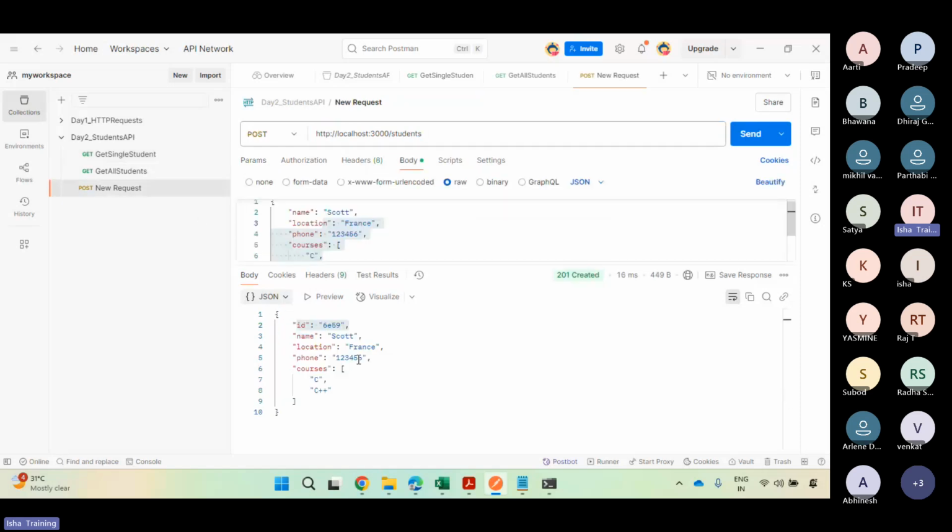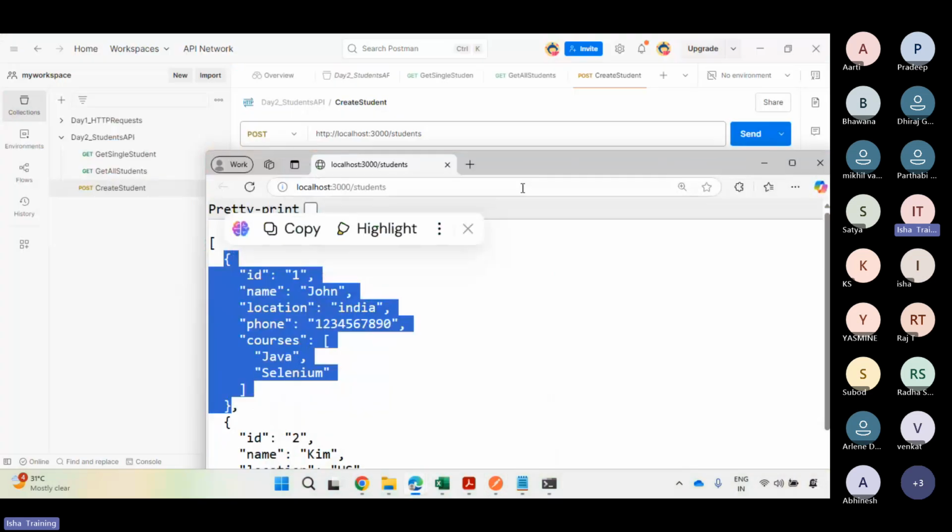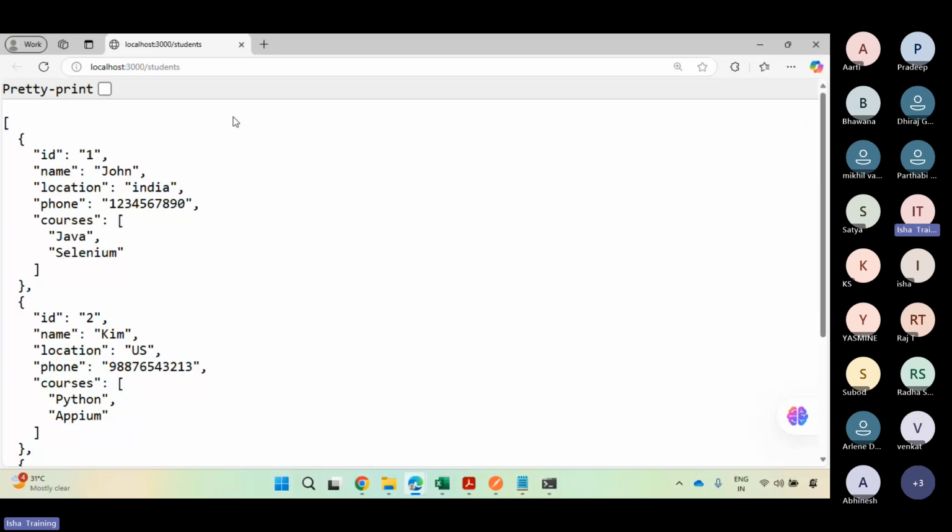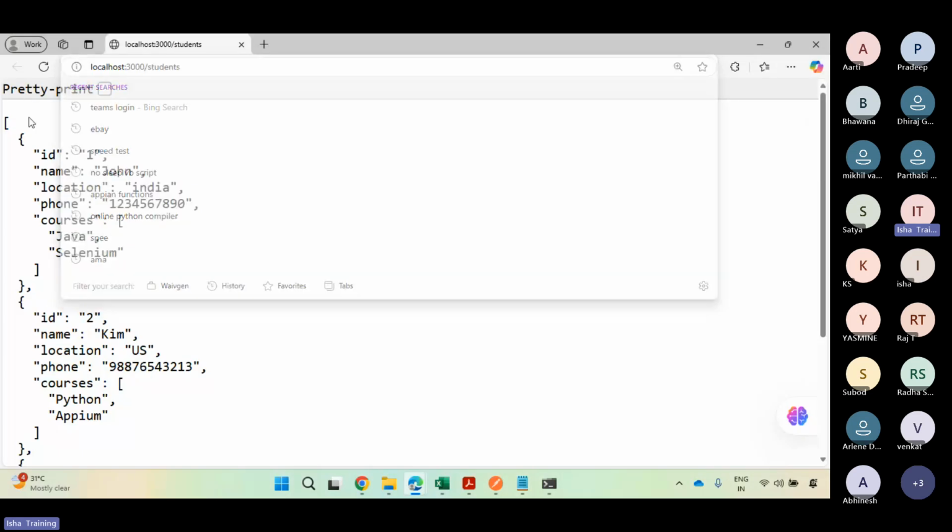So now what I have done, so I have created a new student. Is it right? So create student. This is what an API, right? So request name, which I'm specifying, API request name, right? Create a student, right? Click on send again, right? Again, another student got created in the API, right? In the database. Observe here. So this is what an API, just refresh that.